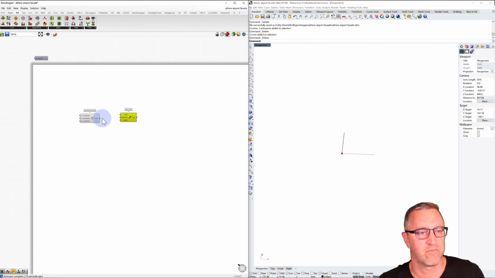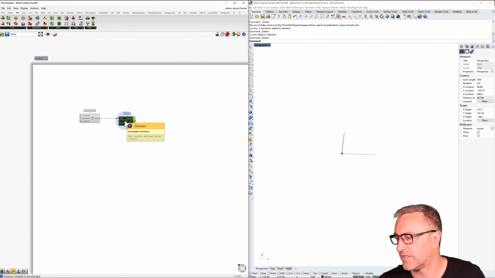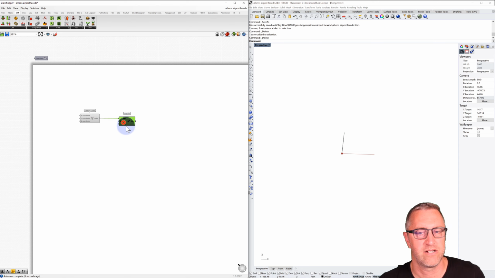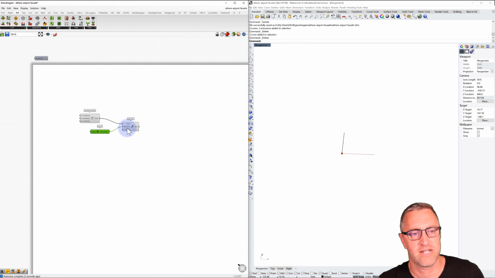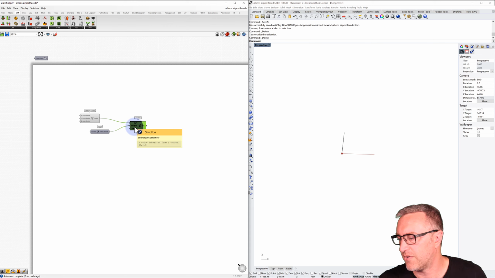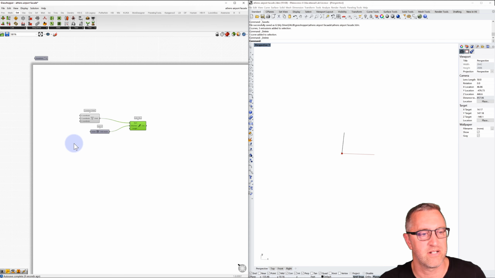Our starting point will be the origin, and the direction is going to be in the Y. So if we just search and use a unit Y as the direction, and the length will be our first parameter, and this is going to be essentially the depth of the facade.